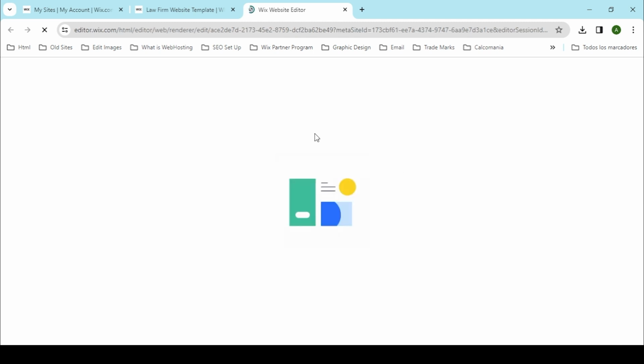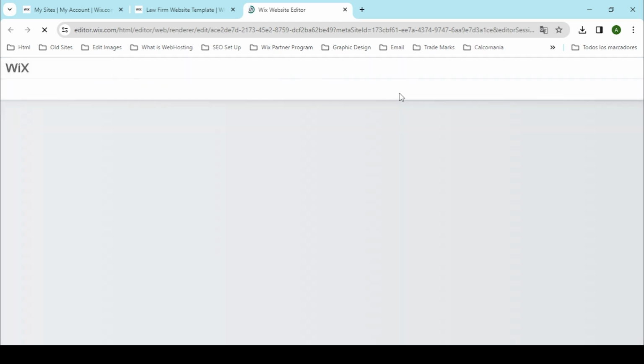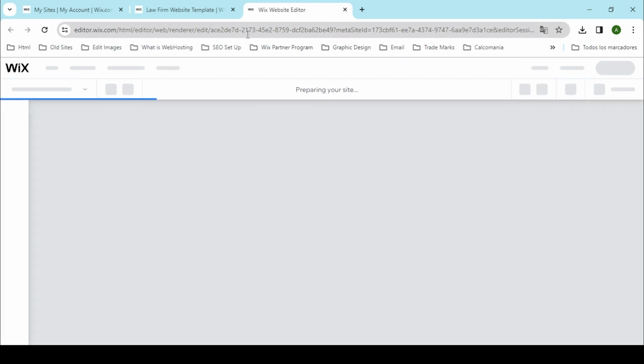If you notice, it's going to start loading. You see little squares moving. No worries about this. It is going to take a couple minutes, so just be patient with it. It's going to load all the tools. So Wix's editor is a pretty big platform, so it is going to take its time a little bit. All right, so give it a couple minutes.